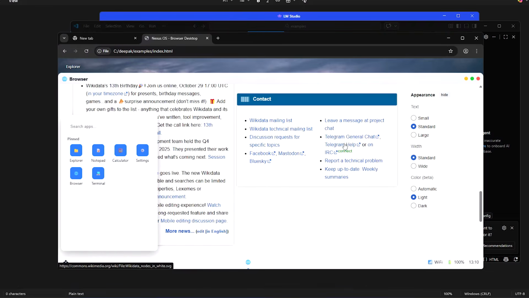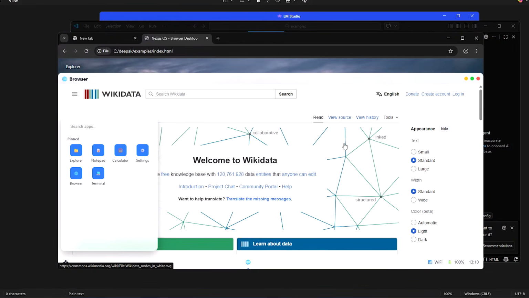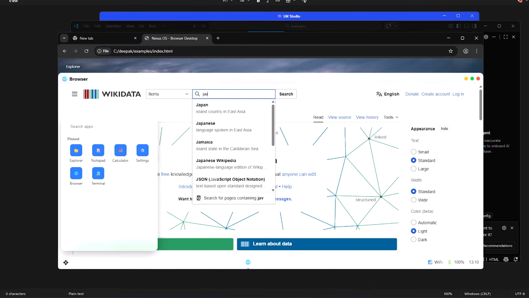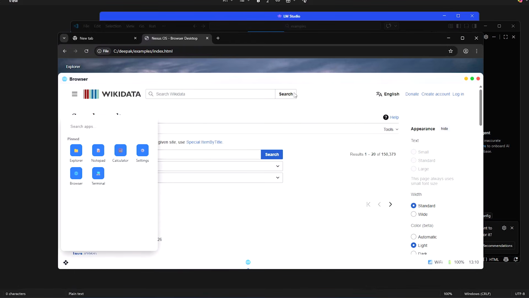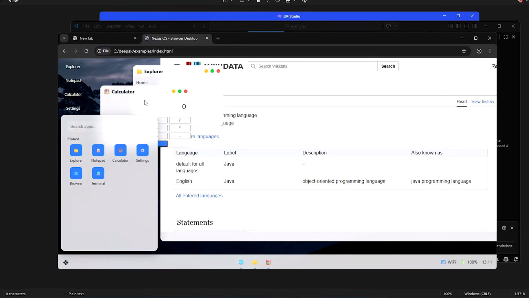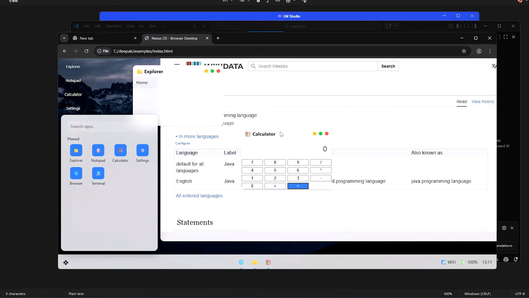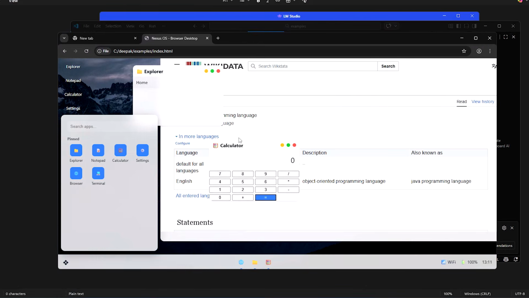Okay, this browser is working. Search is also working. Explorer. This is the Explorer window. So it generated the code which is working fine.